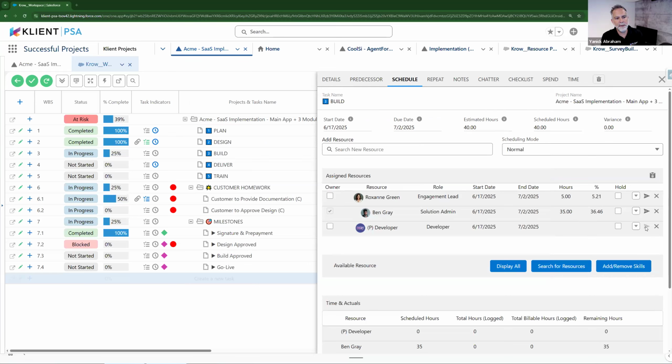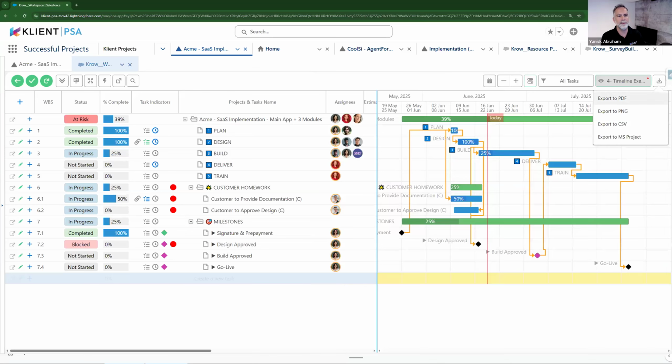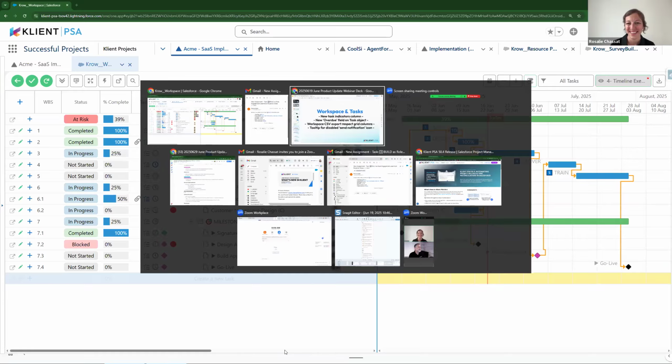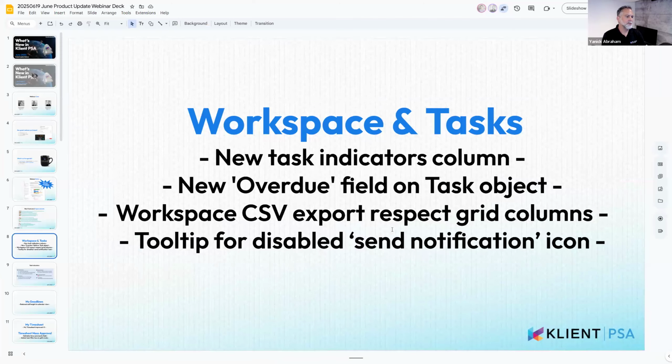The improvement is that even if you don't have an email address associated with your resources, then it's grayed out and it shows you an error message. But I thought I would point it out and the end result of that cool thing. So when you're adding someone on a task, you can just press that icon and it's going to send an email like I just showed you. Yeah, and before people just didn't know why it wasn't working because we didn't have any message showing. So yeah. Yay. And this is something that our customers should be using, those notifications when you're assigned to a new task. It's very useful.